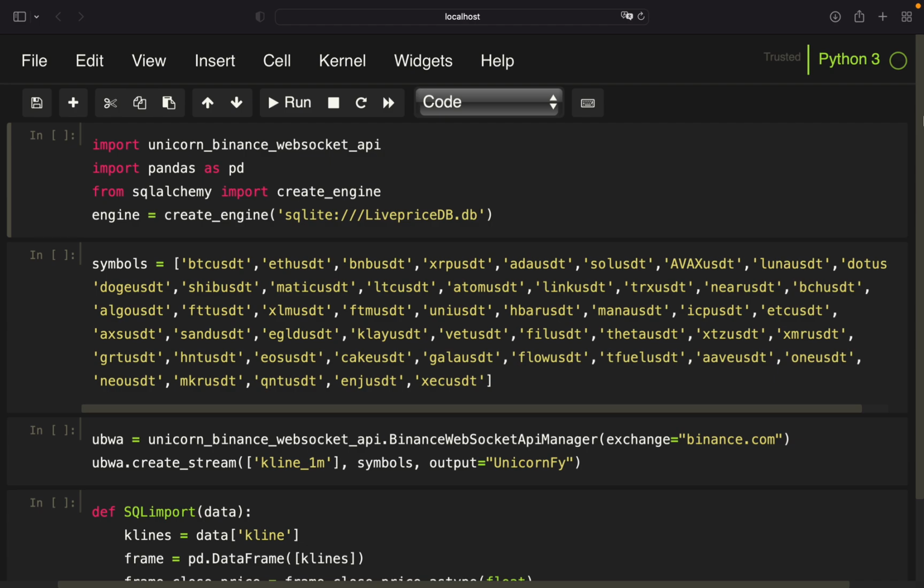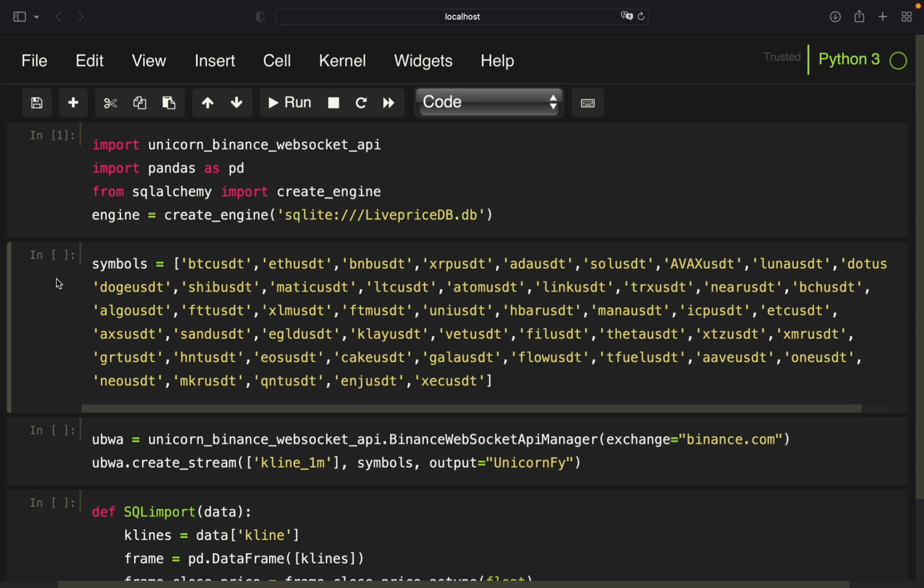This script is pulling live prices from Binance and is writing them into a SQLite database. I've covered that in one of my previous videos, which I will link in the video description. Anyhow, let's quickly go over that together again. This is just importing some libraries. This library is pulling the prices from Binance. We need pandas for data handling and we need SQLAlchemy to create and populate a SQLite database.